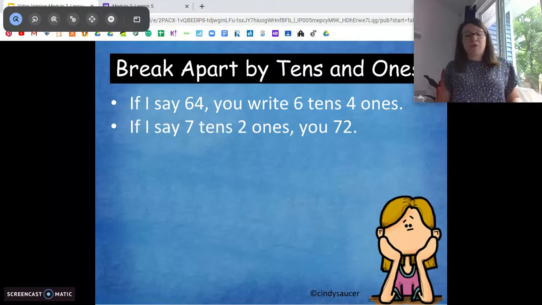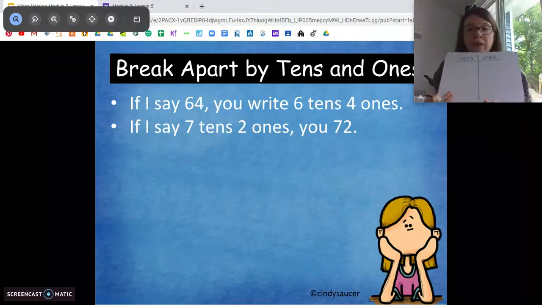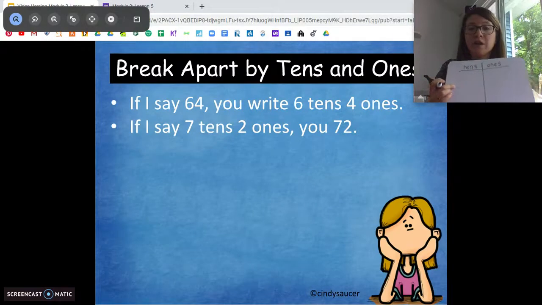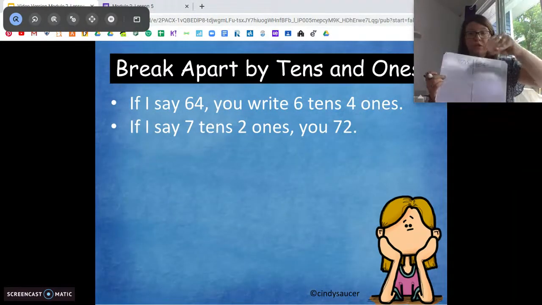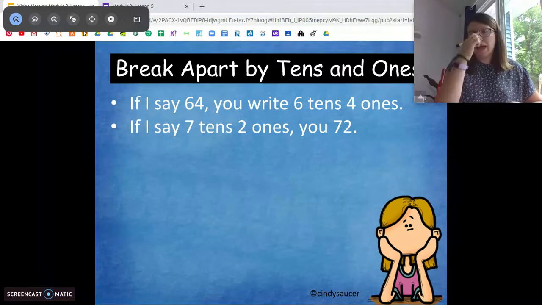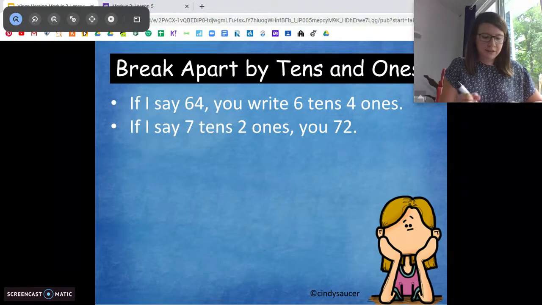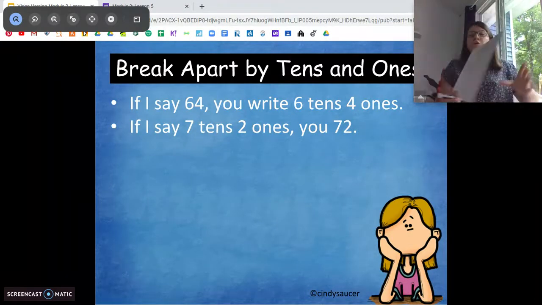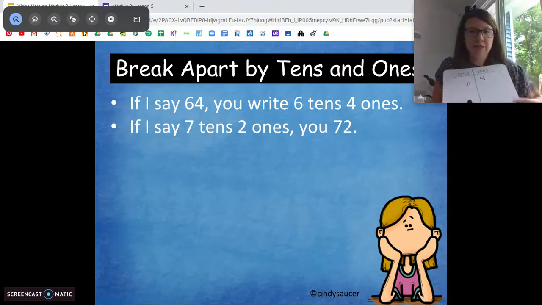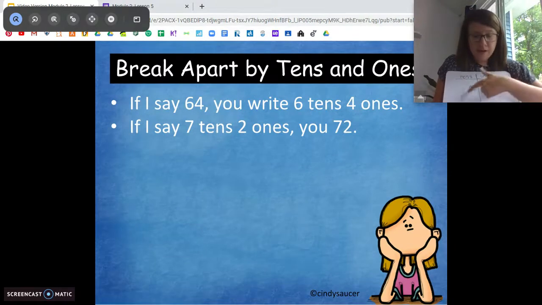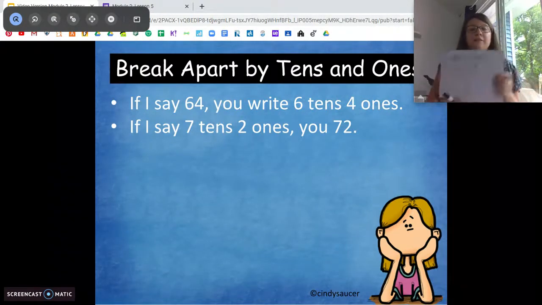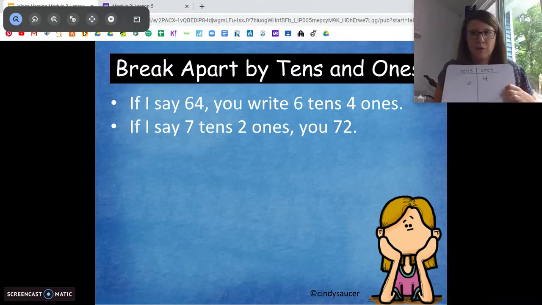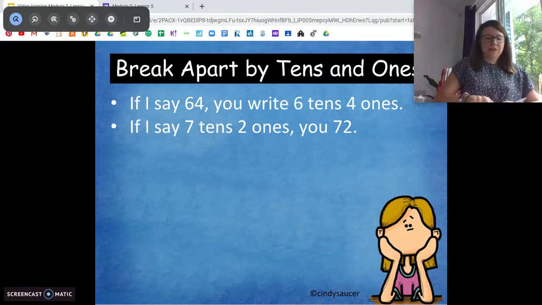Now, if that comes right to your head and you know that automatically, then just say it. If you need a little bit more support, what I did to help me was draw a tens and ones place value chart so that I can kind of write what's on the screen on my own. So say if I said 64, I would write 64 in my tens and ones chart, and I would know there's 6 tens and 4 ones. So if you know it automatically, just say it back to me. If you want to take more time and put it in your tens and ones chart, take the time and do that. Pause the video in between each one and take the time and do that. This is very valuable because we're going to be getting into some more place value stuff soon. So this will be good practice.